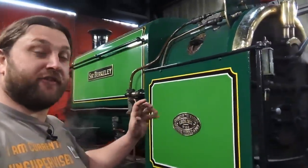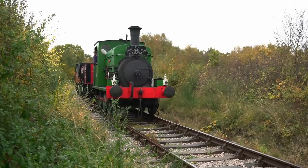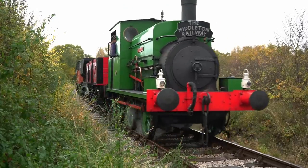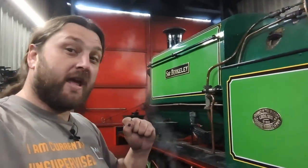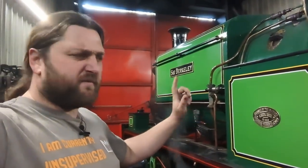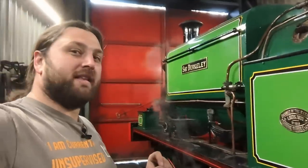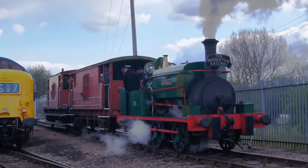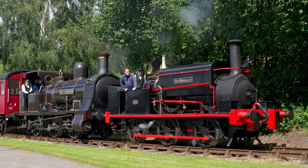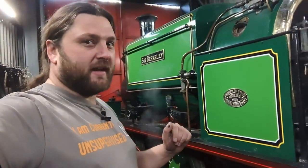Aesthetically, this thing is lovely. And it is an L-class, which is the same as a Matthew Murray that I reviewed last year, I think, on the channel. So the link to that video is coming up on the screen now, so you can check that out and see what one that's very similar but a bit younger is like. But being next door to this, last time I saw this, I think, was at Railfest, or maybe one of the days here at Middleton when it was painted black. Anyway, it looks lovely like this.